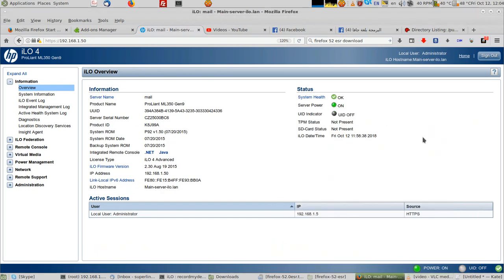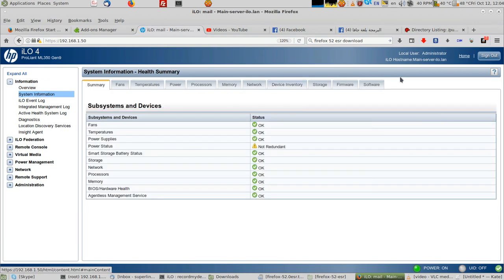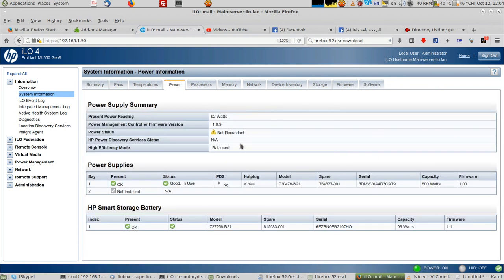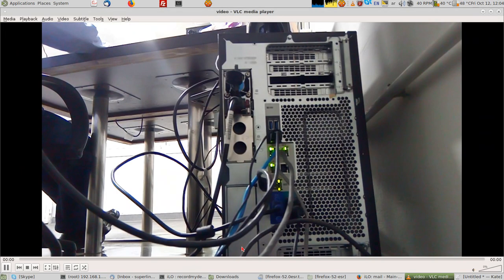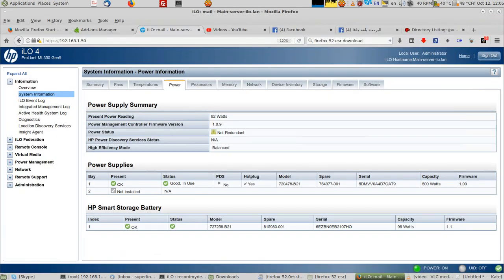There is a self-informative summary, well, system information: your software, your fans, your firmware, whatever, power. You can see your power consumption, okay. Here it says not redundant because you can install two. See here, this place, I think, increase the size. This here has a place where you can install another power supply. This side is a power supply, the other one is another power supply, okay. So I don't have another one just in case one of them fails, like stops, okay.